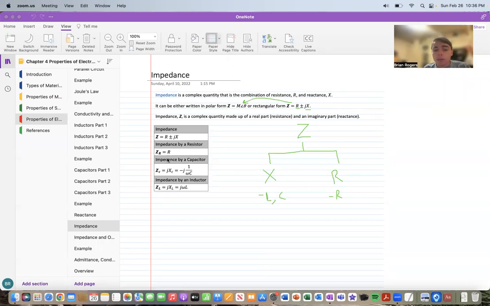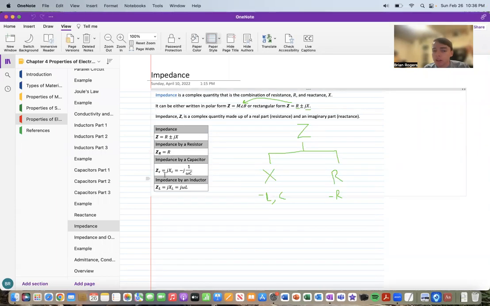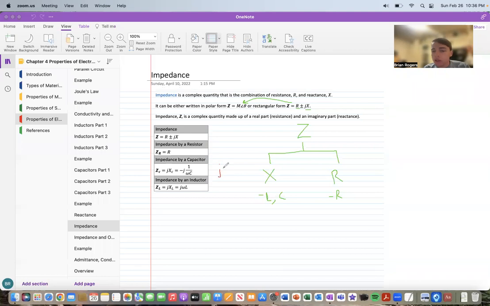Talking about impedance, we just said that's the resistance combined with the reactance. Notice that the impedance of a resistor is real, so it has no imaginary component. It doesn't have the J imaginary term here. Recall J is equal to, you should know this from math, you might have seen it as I, the square root of -1. In electrical engineering, though, we don't use I because it gets confused with current, so we use a J instead. But notice that the impedance of a resistor is just R.